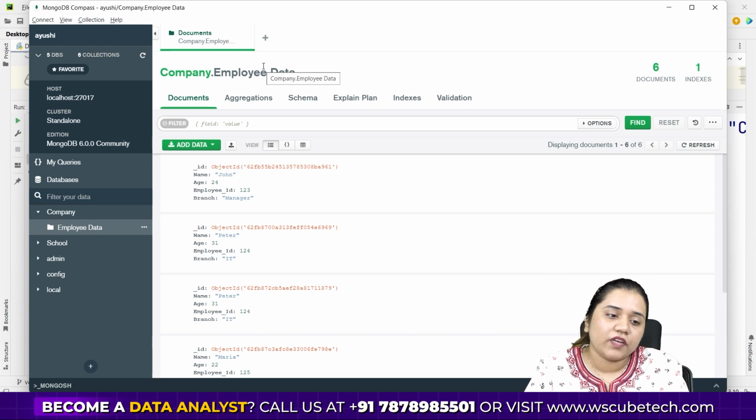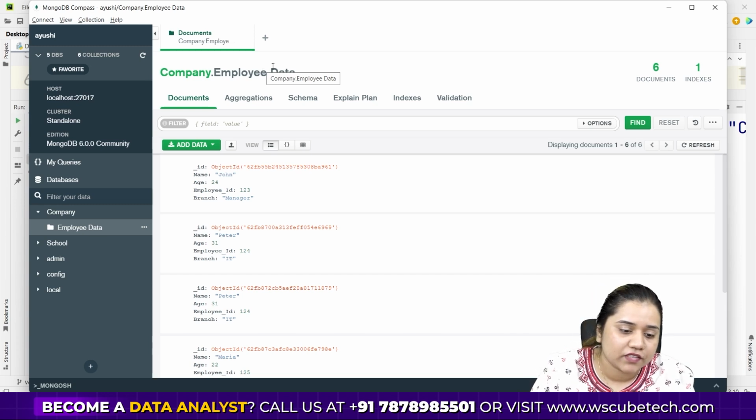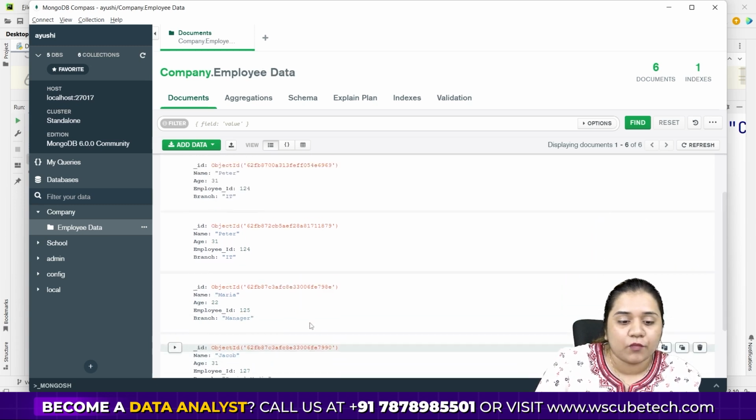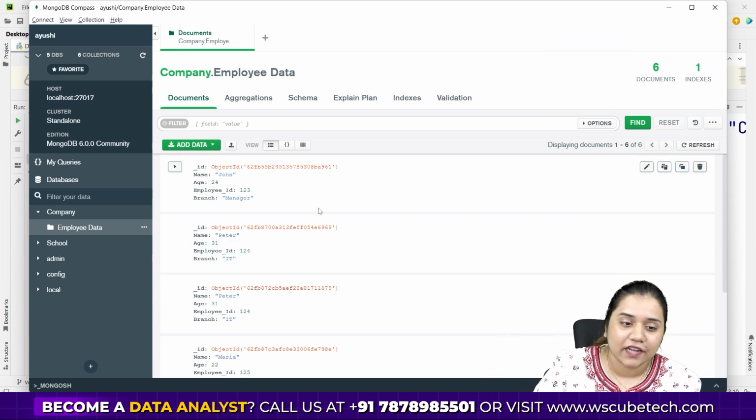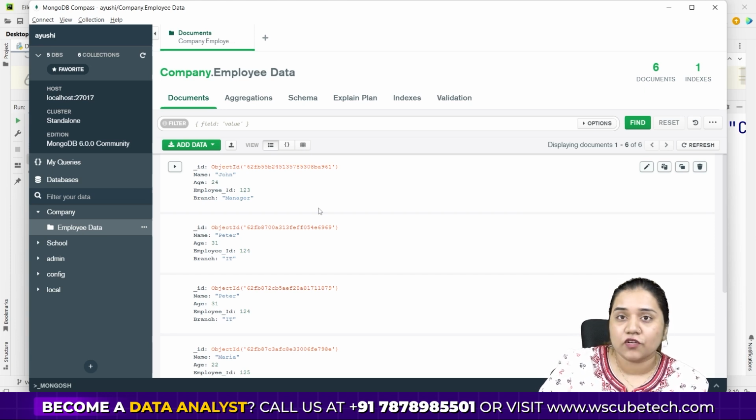Now what do I need to do? I need to delete multiple data from here. For example, if you want, you can add more data. As of now, you can see over here I only have 6 documents here. And if you have a bulk of data, in that case, deleting many would be very helpful because I have less data only over here. That's why we used delete_one. Now let's talk about how you can delete multiple data.